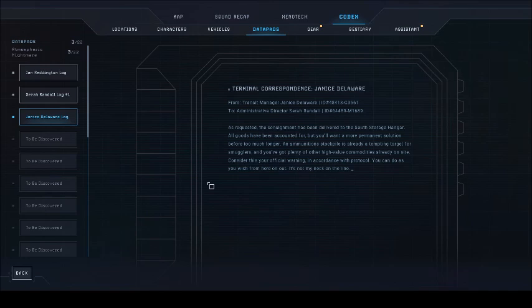Anyway, as requested, the cannon time it has been delivered to self-storage. Hangar upgrades have been accounted for, but you need a more permanent solution before too much longer. An ammunition stockpile is already a tempting target for smugglers, and you've got plenty of high-power, high-fire commodities on site. Consider your fish warning. According to protocol, you could do as you wish from here on out, but it's not my neck of the line.